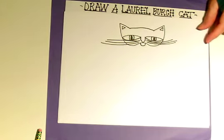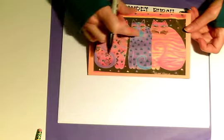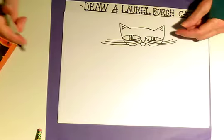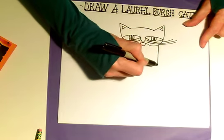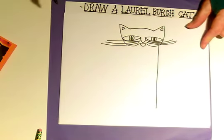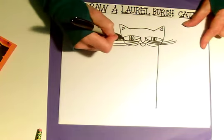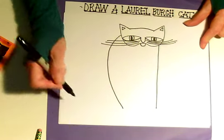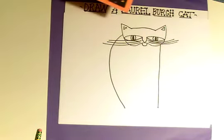Now, again, as a reminder, Laurel Burch's cats are rounded on one side and straight on the other. So coming down from the bottom of the face, do a straight line coming down on one side. And then go a little bit higher, maybe near the eye or above the eye, and just do a curved line coming down. So we have the rounded body on one side and the straight line on the other side.